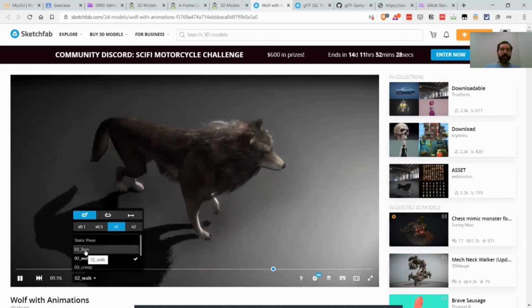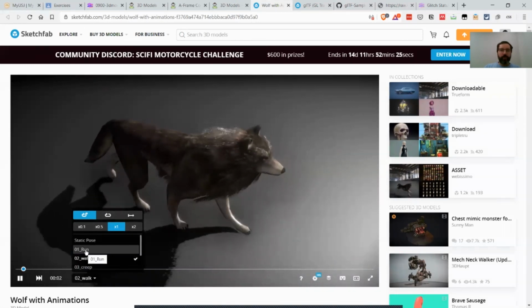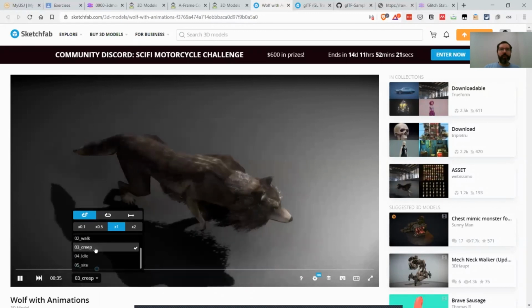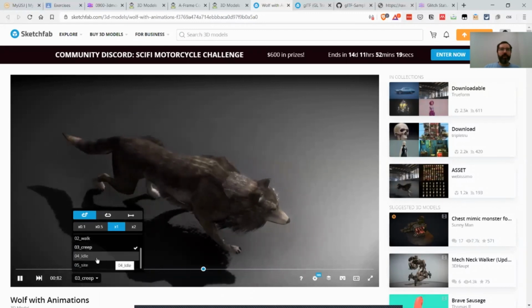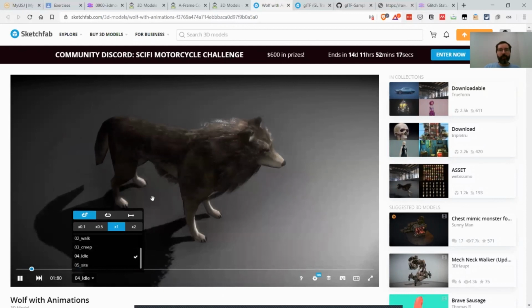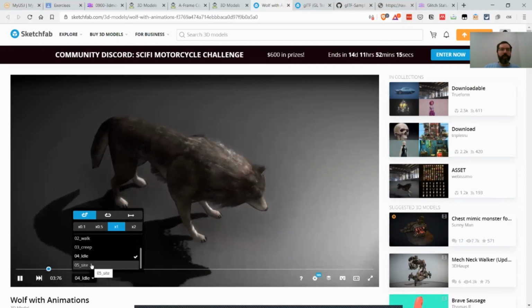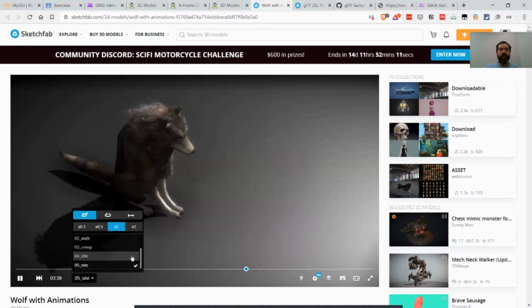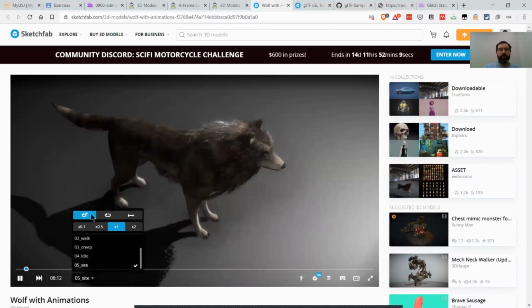And these are the animation clips, the names that we can use in A-frame. So we have a walk cycle, here we have a creep, we have an idle, which was the one that I was using, and we have another one. So these are just the names that the creator of this model chose.